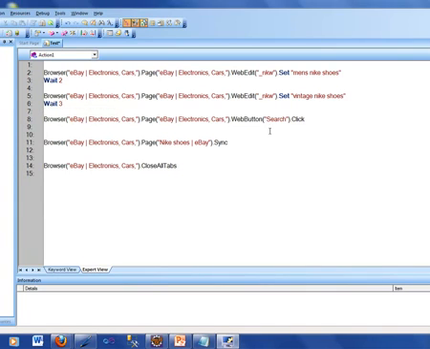Then after that, it is going to click on that button called search, and we wanted to wait for maybe 3 seconds again. Then after that, it is going to sync, and then eventually it is going to wait for, let's say, 2 seconds, and then it is going to close.